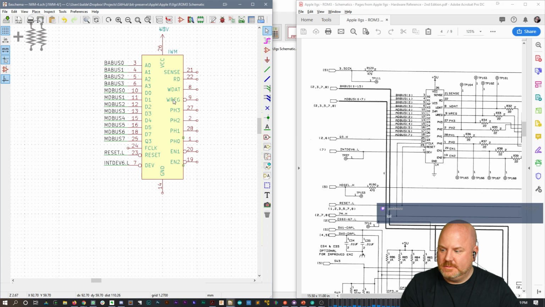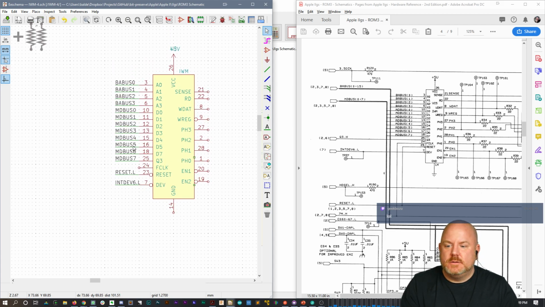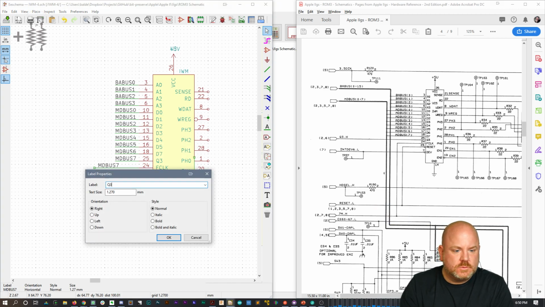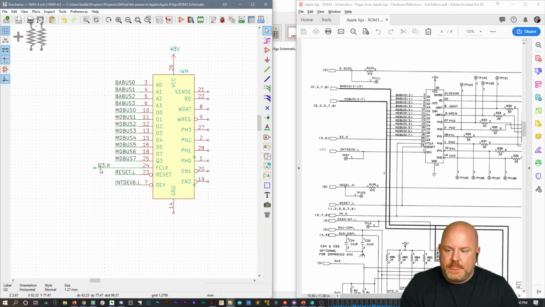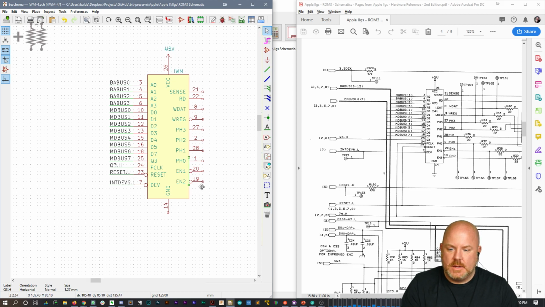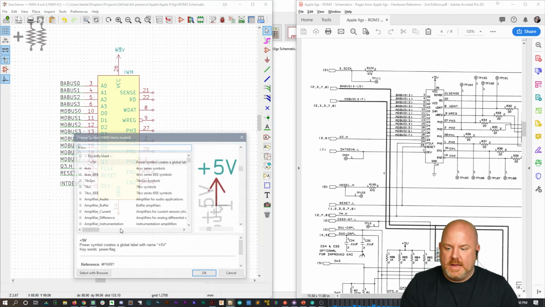Move this over here. So Daniel asked, what computer do you have? So you mean like my normal daily driver, or what retro computers do I have? Let's take this. I'm gonna go Q3, Q3.h. I don't know why I drew it that way. So let's delete that. M to move this over, wire to draw a wire, and then there we go. Let's go ahead and add a ground.